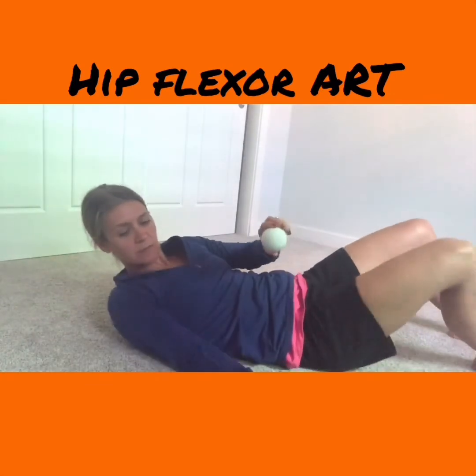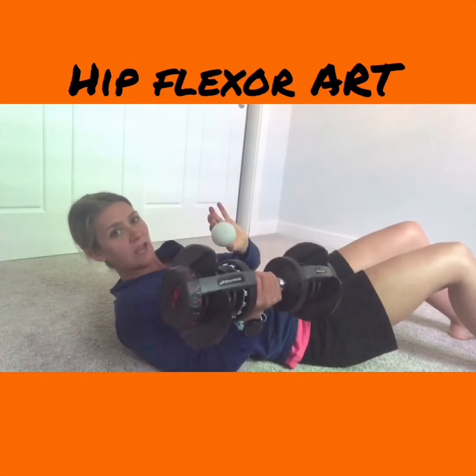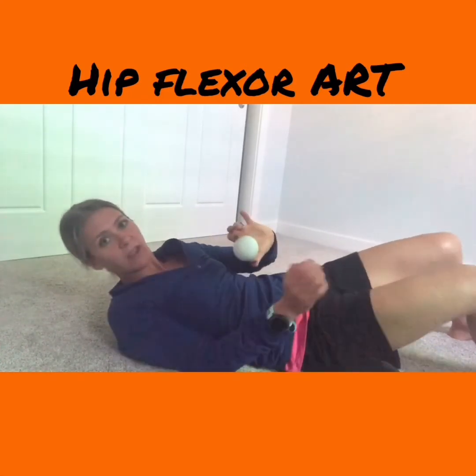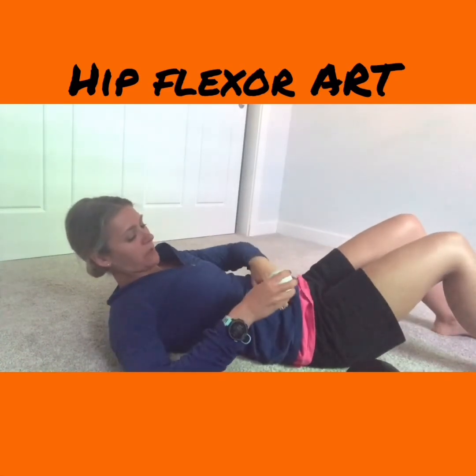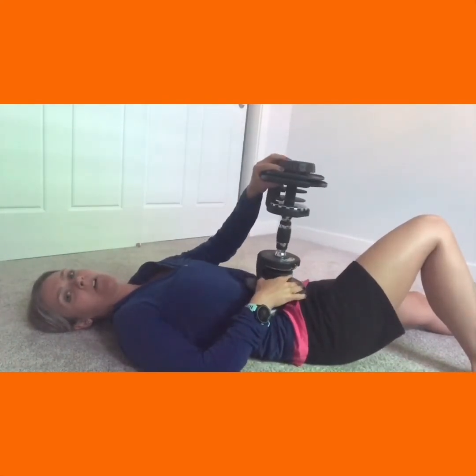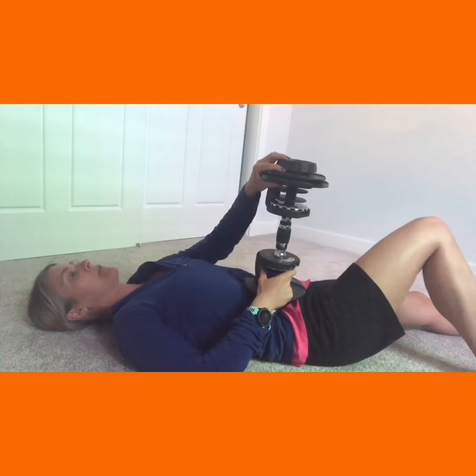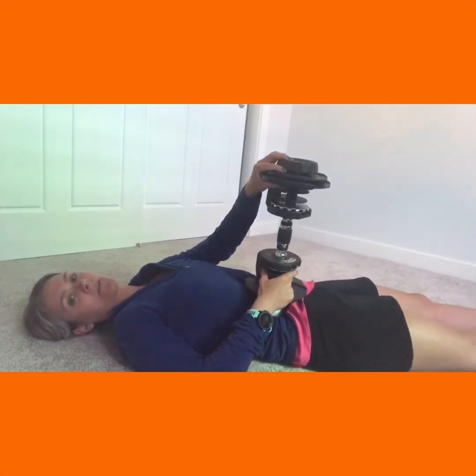So we're going to go over some active release for the psoas muscle. So I have my lacrosse ball and I have a weight, a 10-pound weight. You can use anything heavy, can of paint, laundry detergent, whatever you can find. I'm going to put the lacrosse ball, I have my hip bone, and then I'm going about an inch in, and I'm putting that lacrosse ball on that spot. I'm taking the weight, I'm relaxing down. My left leg is straight as I'm treating my right psoas right now. So I'm applying some downward pressure with the hand and the weight into that ball. And as I do that, I'm going to straighten my right leg all the way down to the floor, bring it back up.